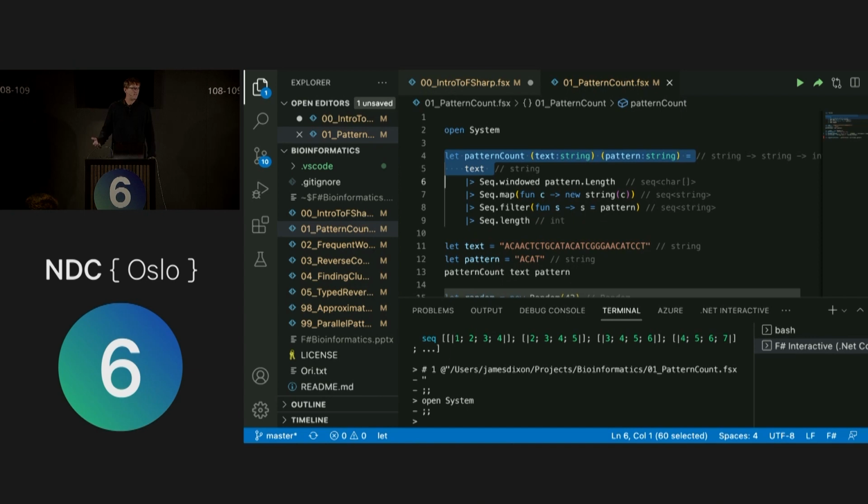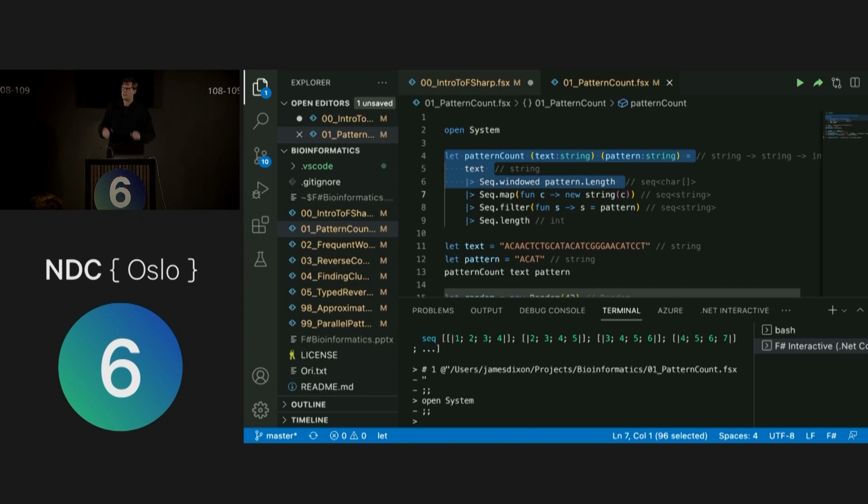Of course, we always make functions in F#. We're going to pass in the text, and then we're going to pass in the pattern. So if I have a text of 20 characters long of DNA, well, I know the alphabet's either A, C, T, or G. Let's say I want to know the pattern CAT, cat. Sorry, dog lovers. DNA only has cats. So we can count how many times the word cat shows up in this string.